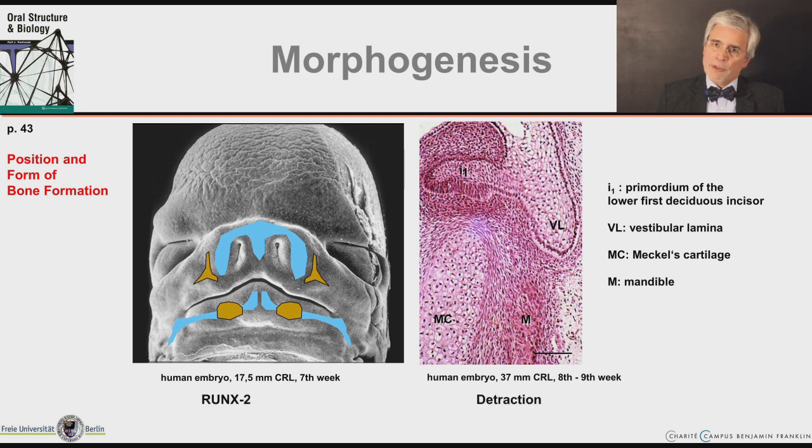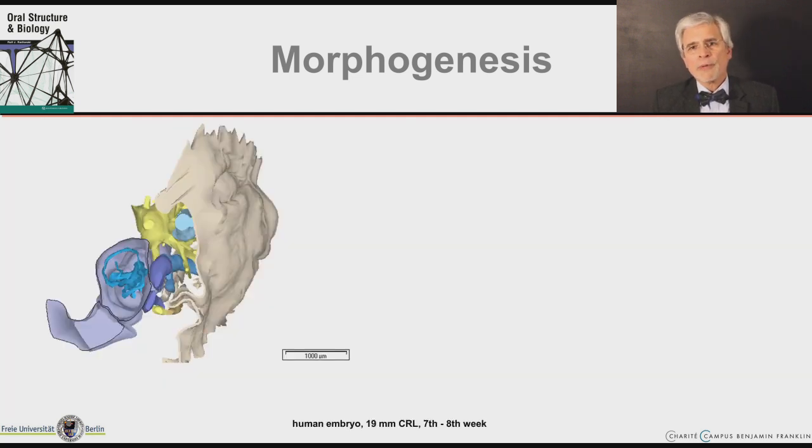The signaling protein RUNX2 is also found to be a main regulator there. However, we had previously also shown in the lecture on From Gene to Body Form that bone formation is not exactly congruent with the extent of the areas in which RUNX2 is expressed. Bone formation to the side of Meckel's cartilage continues to expand. We have studied this in detail over many years.